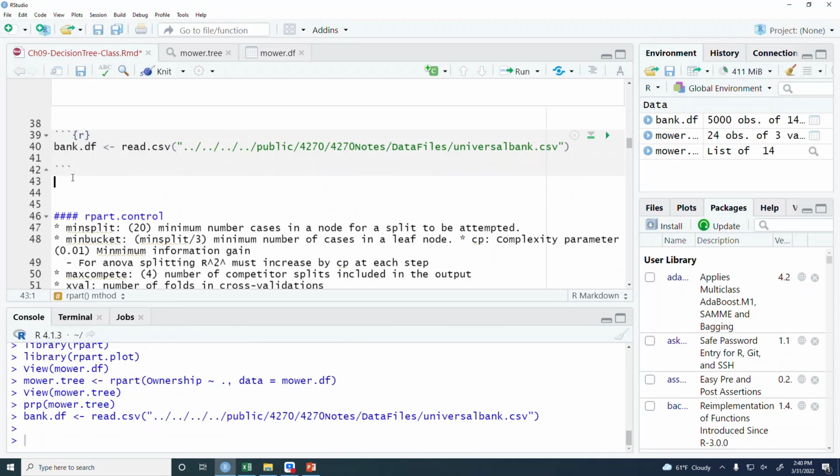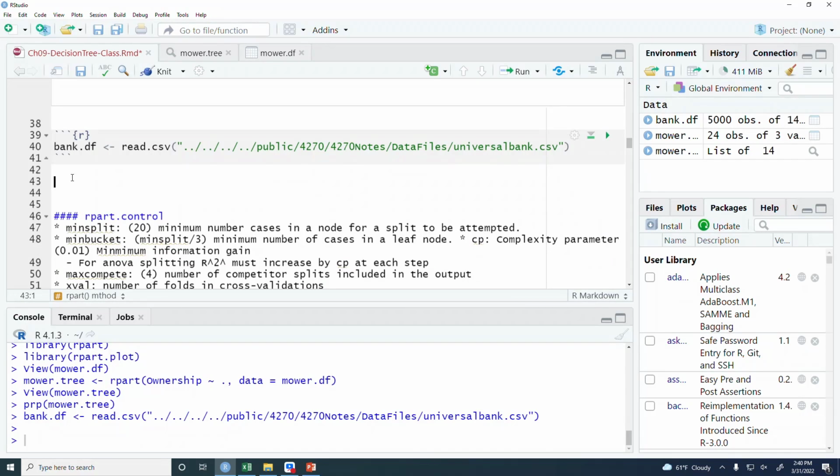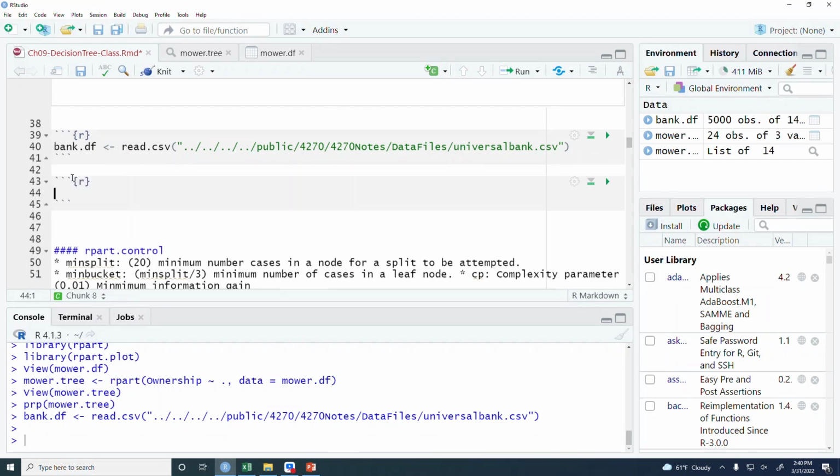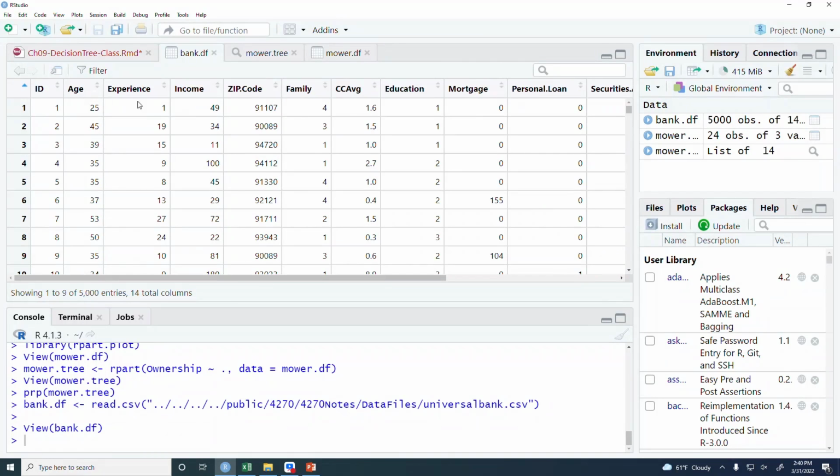Okay, for Universal Bank, we don't want a couple of variables here: ID and zip code.